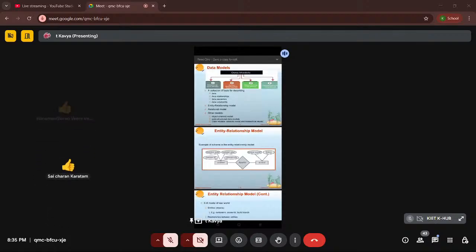So data model is nothing but it is a basic concept. It is a basic structure of a database. Okay. So here it is a conceptual tool, which describes four things, mainly four things: data, data relationship, data semantics, data constraints. Again, we know what is data. What is data? Types of records that can be stored or recorded.